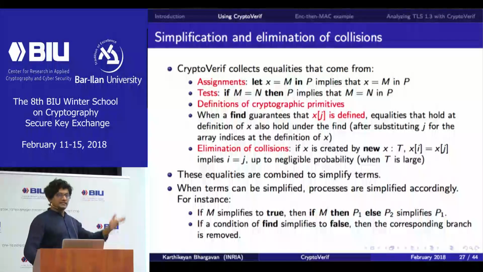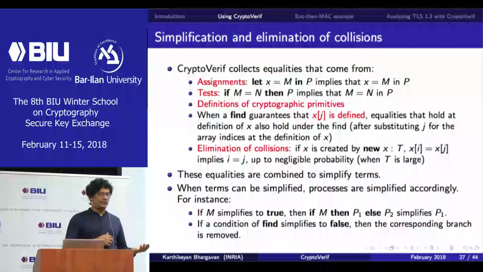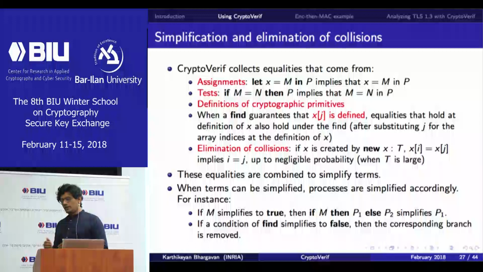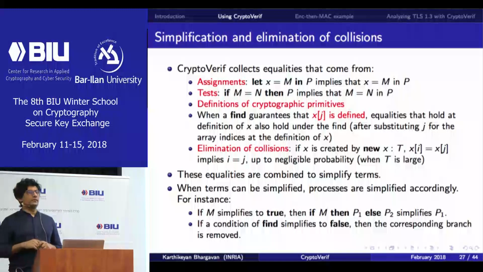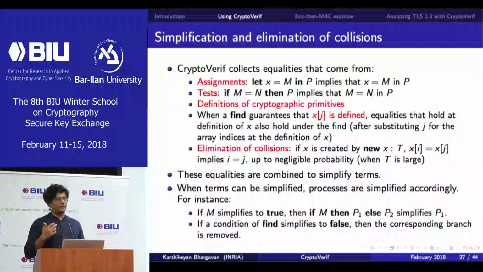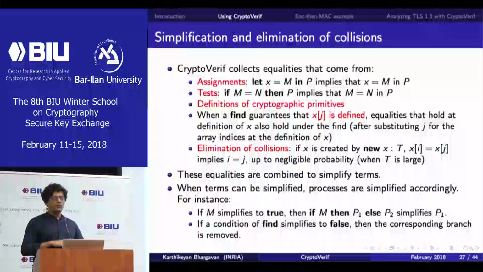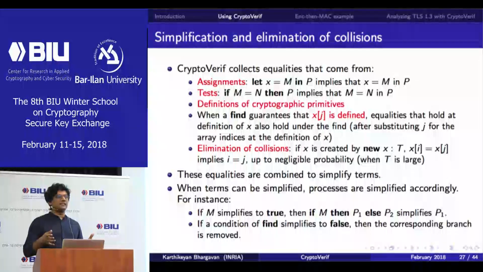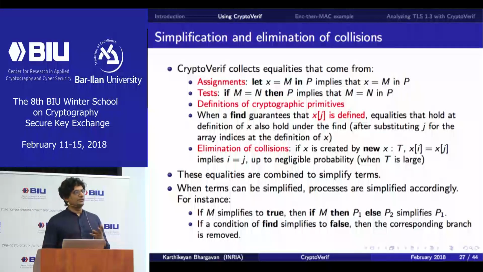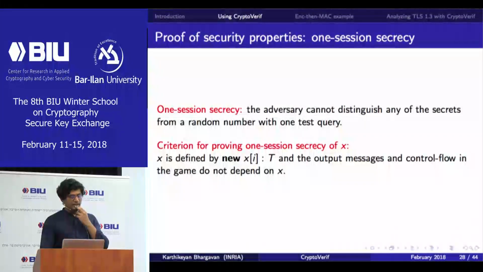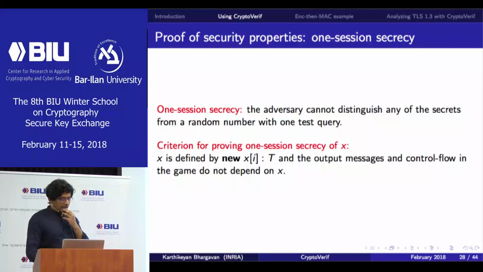There are many other such simplifications. If you do if then else, if you do various things, there are many syntactic transformations and simplifications you can do based on the structure of the game and so on. And CryptoVerif does a sequence of them. And the whole point is, after doing all these syntactic transformations, it will be ready to apply the real game that you care about, which is your cryptographic game. So how does it prove secrecy? Well, doesn't matter.